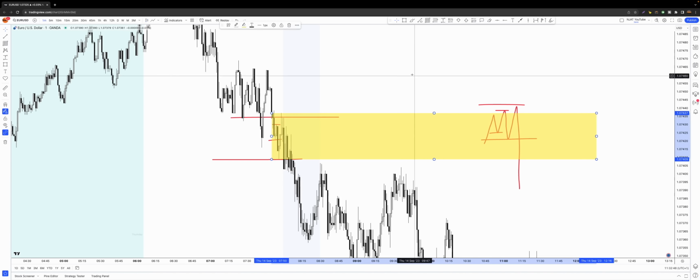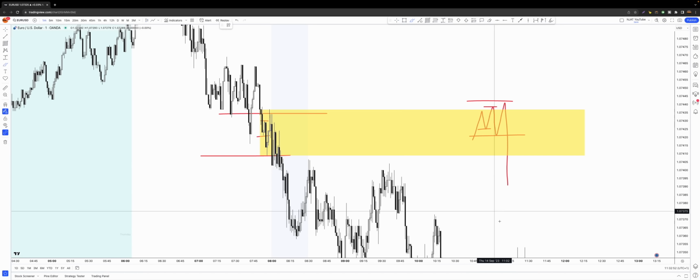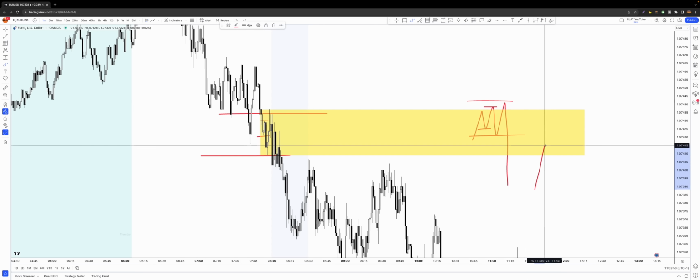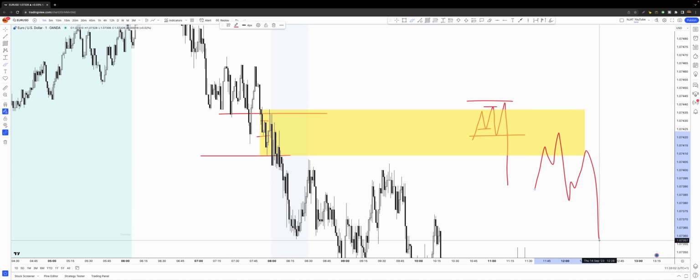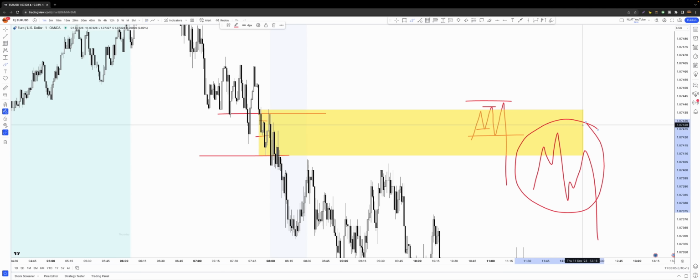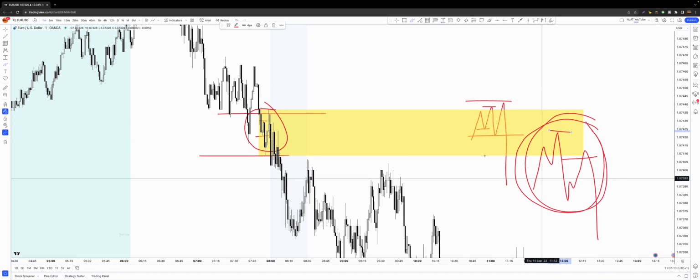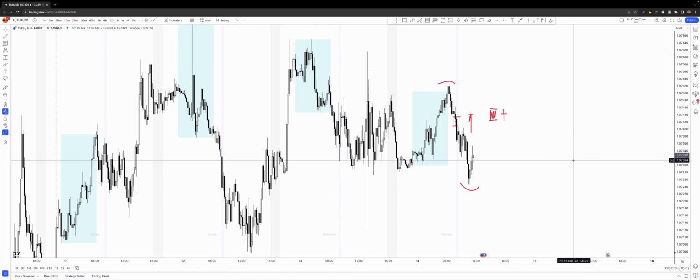Now, when price gets here in the future, you don't necessarily have to take it as a reaction, but you could with your stop above the high. You could wait for price to get here, show you its intention again, play that pullback and play a continuation. And this is normally how we trade these opportunities. It's about finding the location, price showing that it wants to continue in that direction again, and then you take that pullback continuation with a safe stop. So that's the representations of a sideways range.